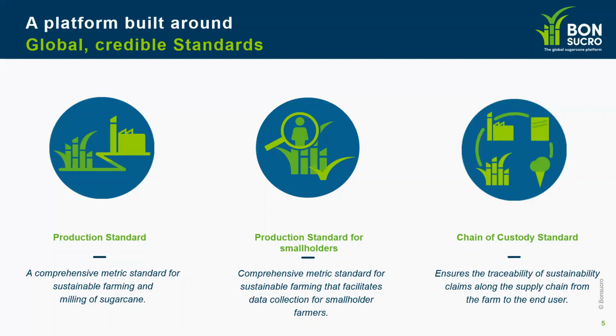Now, as I mentioned, the production standard is very metric in its nature. So it's a measuring tool, it's science-based, and it really enables the farms and the mills to benchmark their performance against the standard and against their peers. So it's really a learning tool. And I think with this revision, one of the key messages that we want to share with you is that this remains.